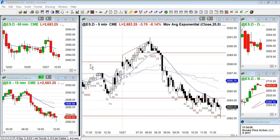If they get a 2 or 3 tick bull body closing on its high, now bears would get out, and bulls, I think bulls would probably start buying. A lot of bulls don't like to buy in tight channels, tight bear channels. They prefer to wait until there's a strong breakout above the channel and then look to buy, because channels can go on a long, long time, and they can last all day.